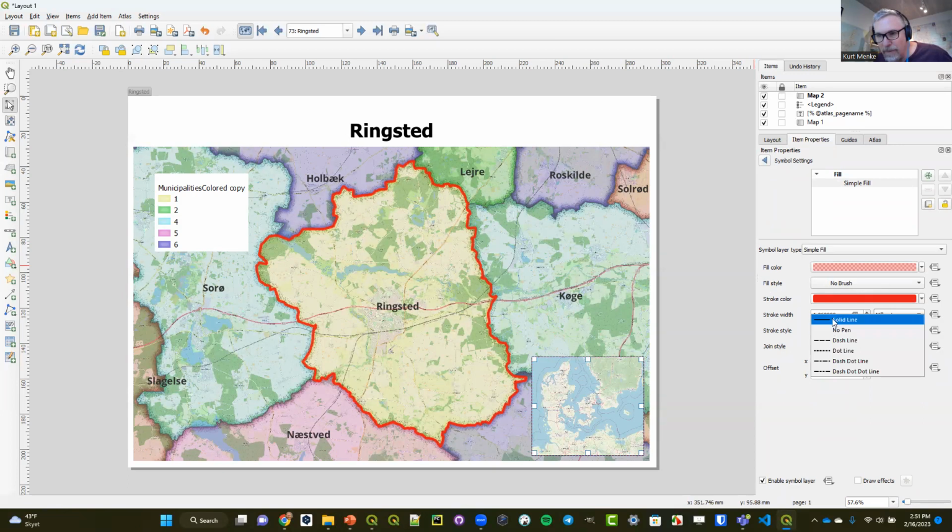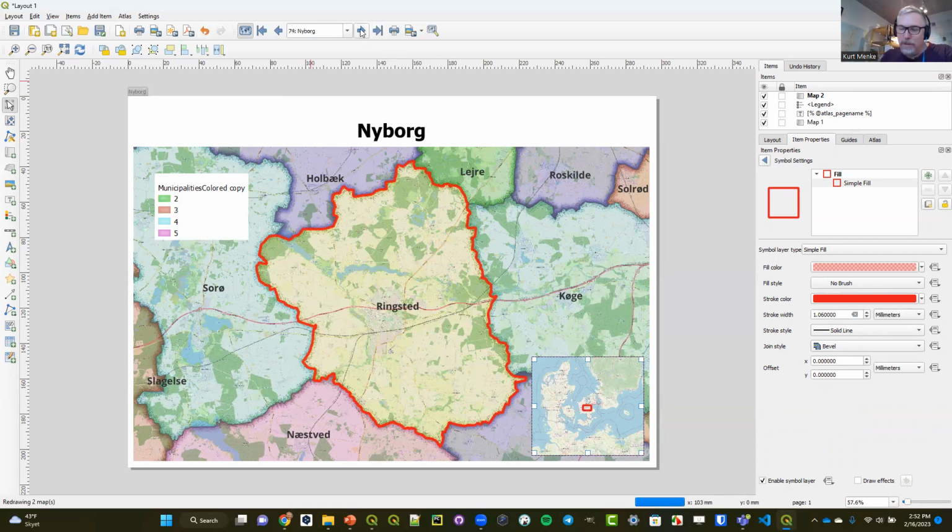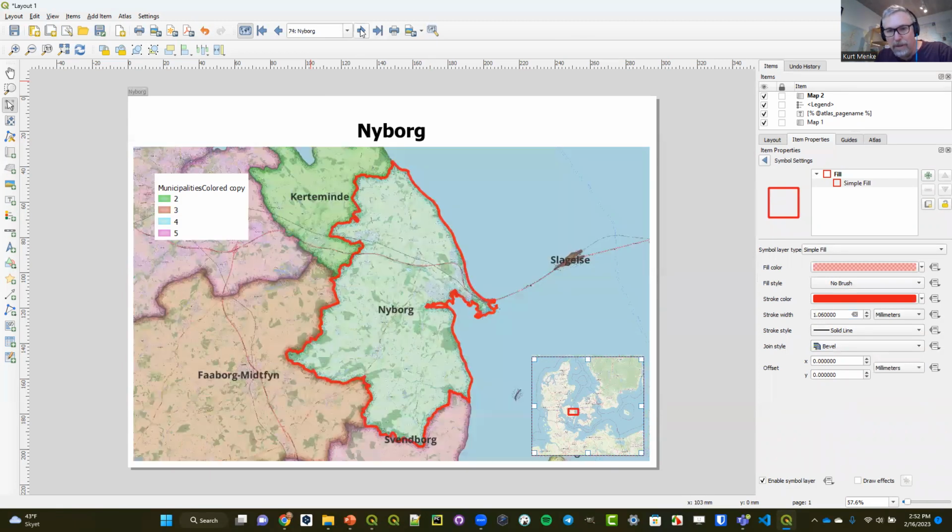So now we have this that shows where we are in Denmark. So if I go to the next map, it'll update. That's where the next QGIS meeting will be for the Danish QGIS user group, actually.